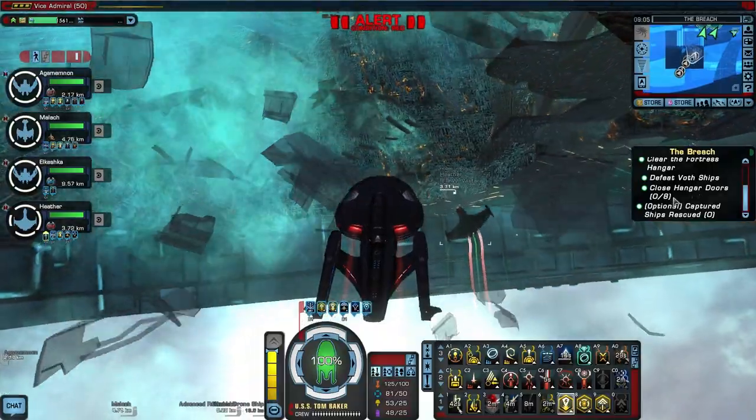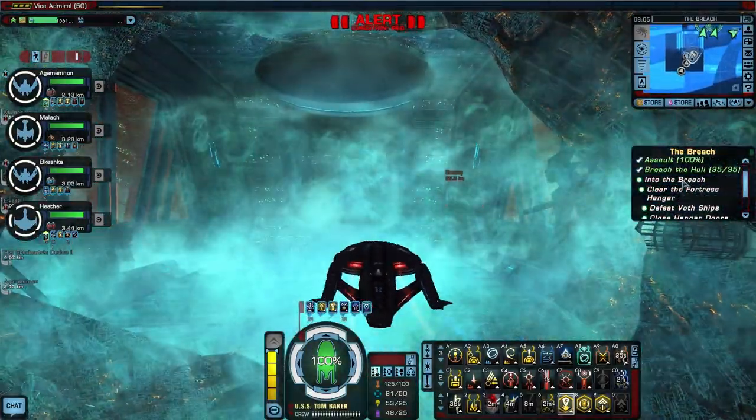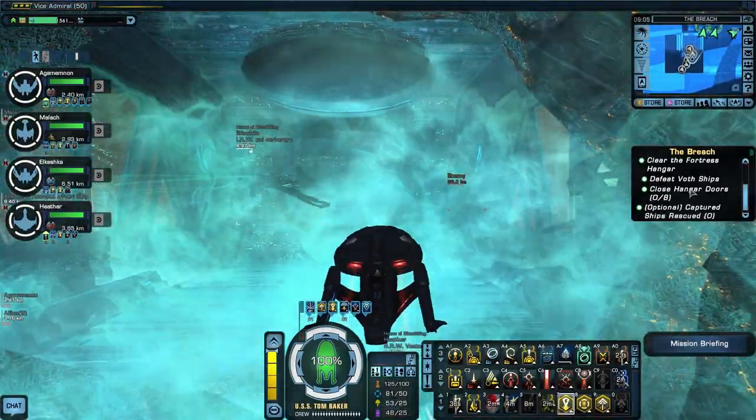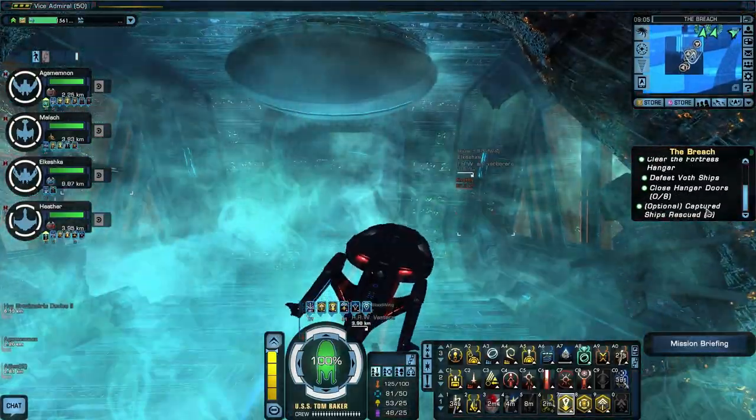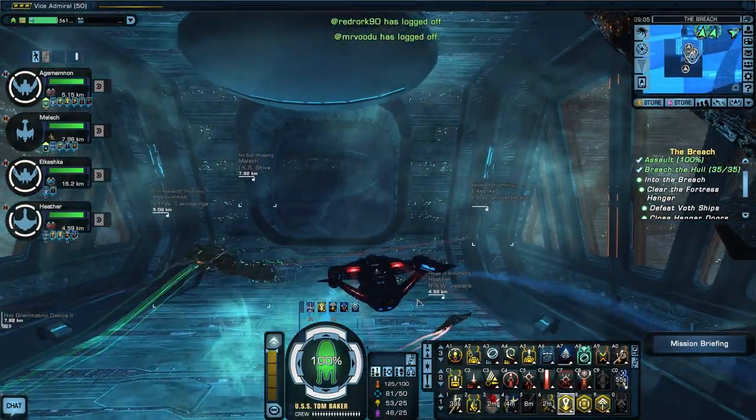And you can see there's a whole lot of stuff that has opened up here. We need to fly into this thing now. We've got to clear the fortress hangar, defeat Voth ships, close hangar doors, optional capture rescued ships. I like to get the optional if I can.